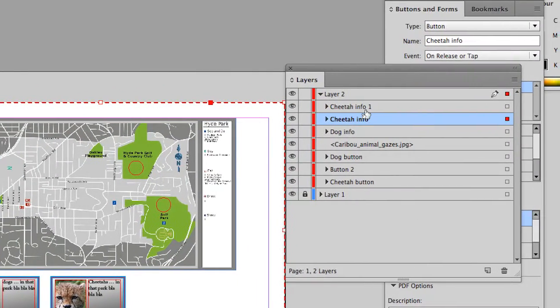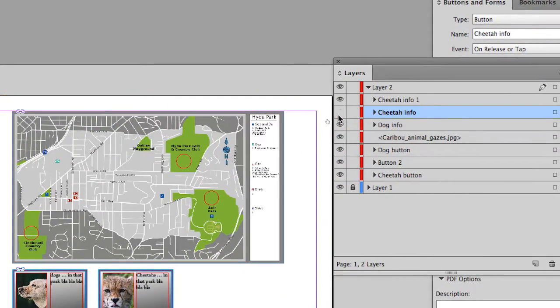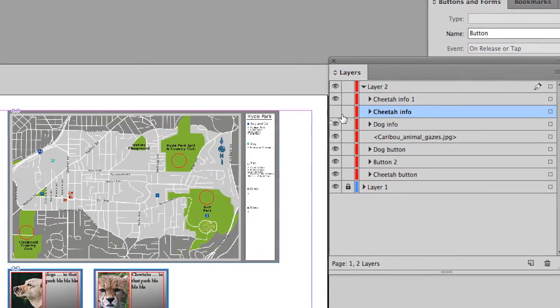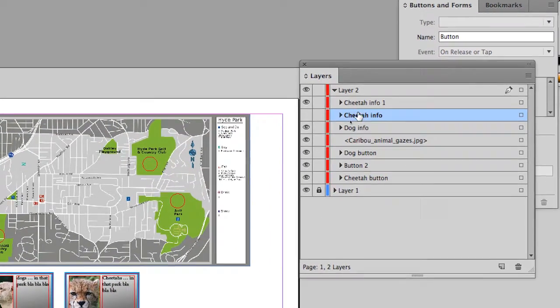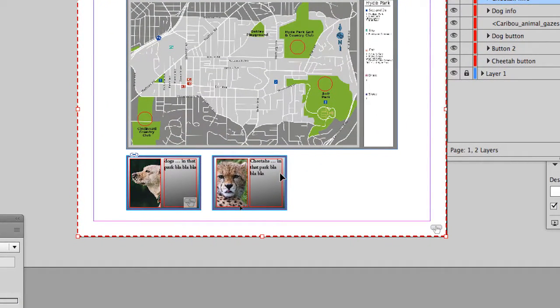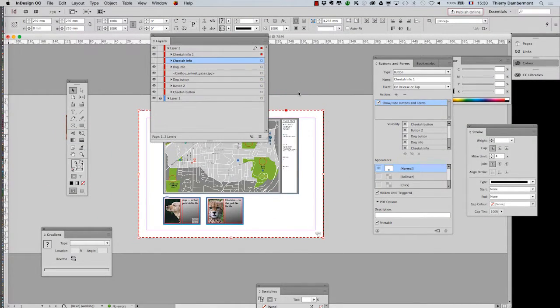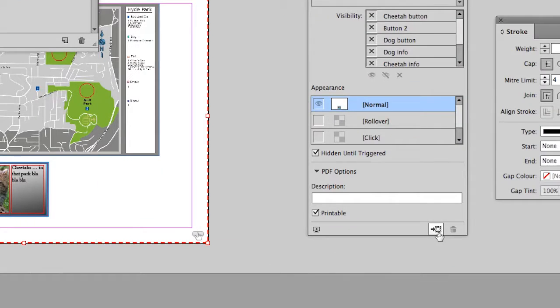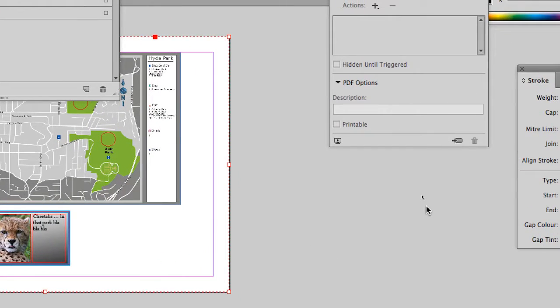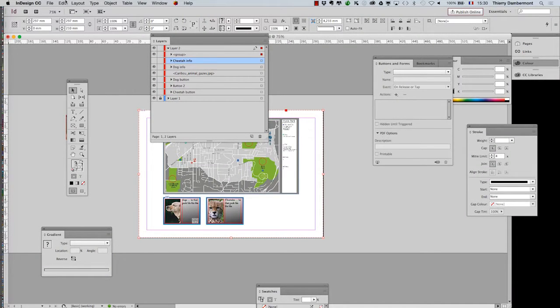Okay, I have Sheeta Info 1. That one will disappear now, the original. And that one will be transformed once again into objects, ungroup.